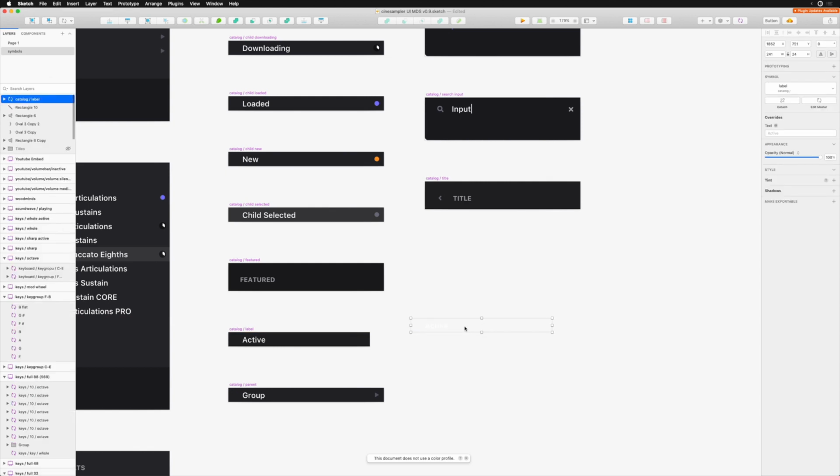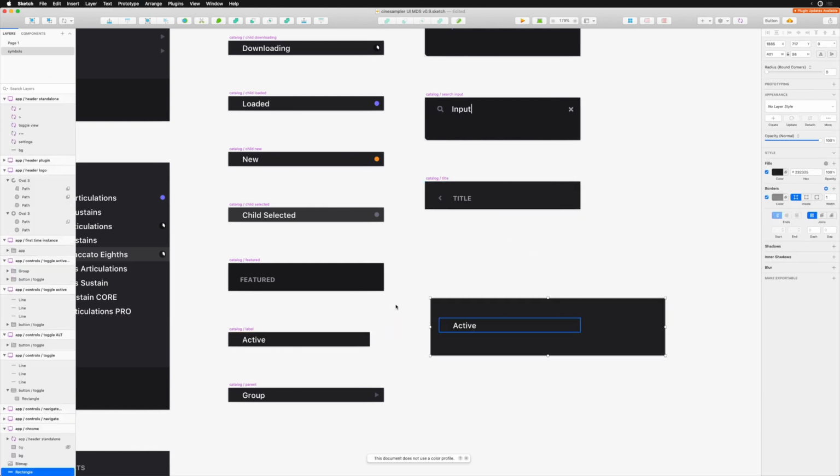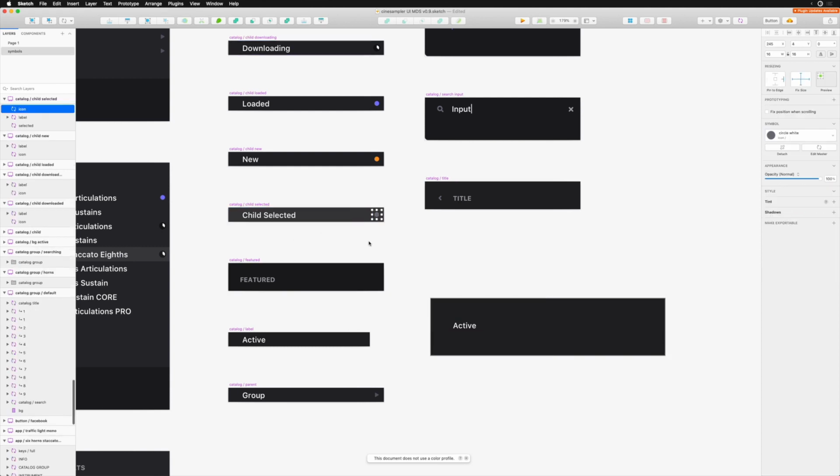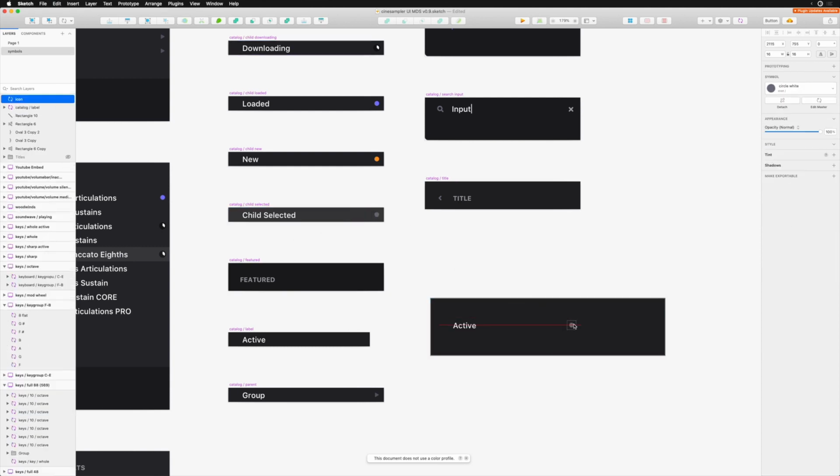So I'll just place that there. Let's go ahead and give myself a little black background to work against. And then we've got our little icon here. So I've actually placed this icon just right on the edge of that. And then I just went ahead and created a full new component out of that.